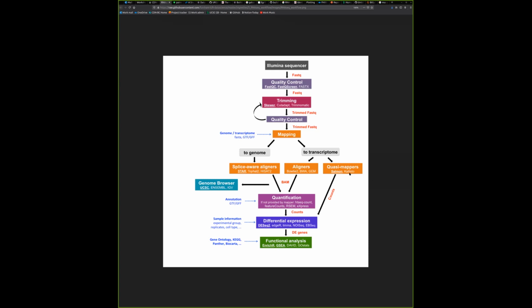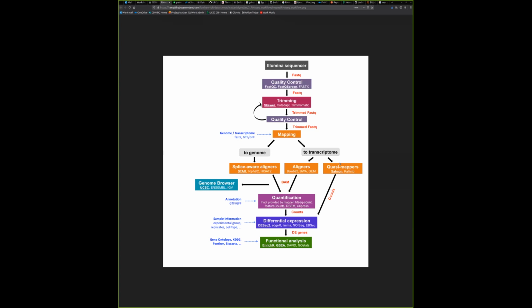You're going to use an input, which is an index of the mouse transcriptome. This is good if you are trying to determine the expression of transcripts in your experiment, and you want to very quickly perform differential expression of isoforms or transcripts between your samples.